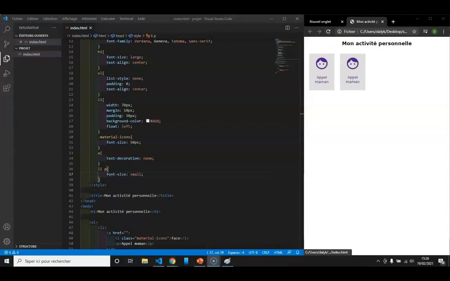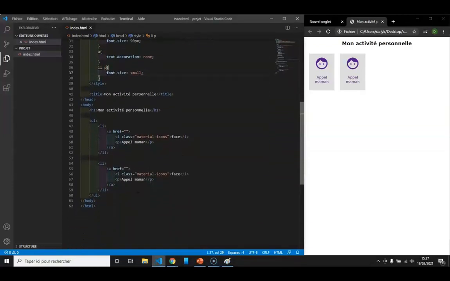Great. The problem we're going to have is that if I put my cursor on my icon, it's clickable. If I put my cursor on my paragraph, it's clickable. But if I put my cursor on the background, it's not clickable. For our mobile applications, for the rendering on our phone, we want the whole zone to be clickable because it will be difficult to click exactly on a small zone with our finger. So I want my whole zone in gray to be clickable. How am I going to do that?